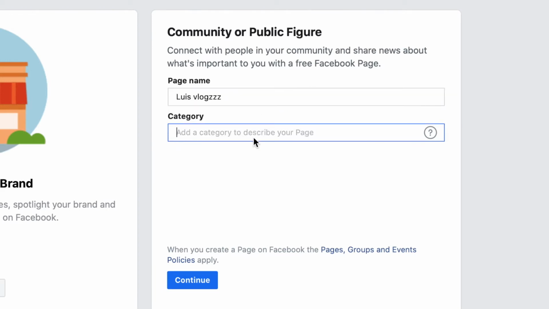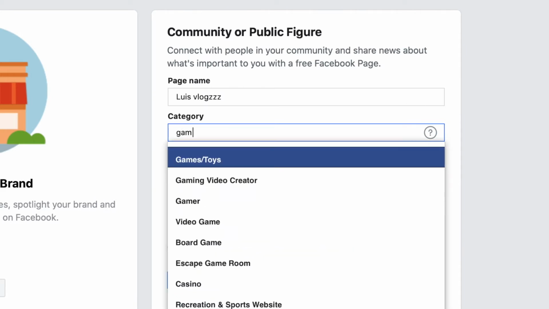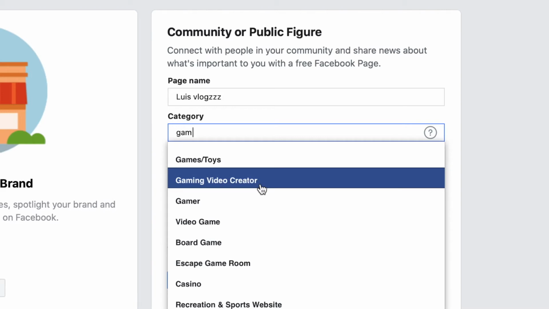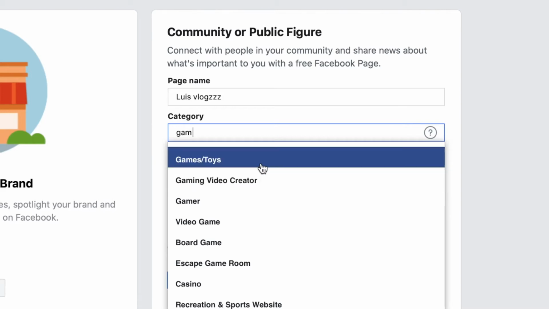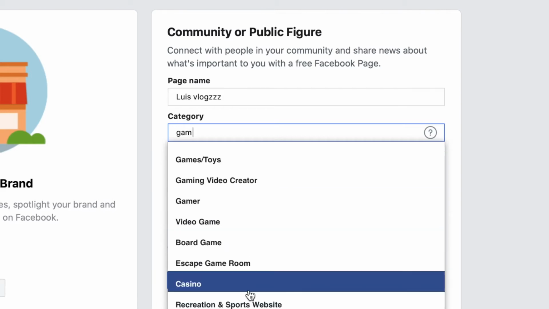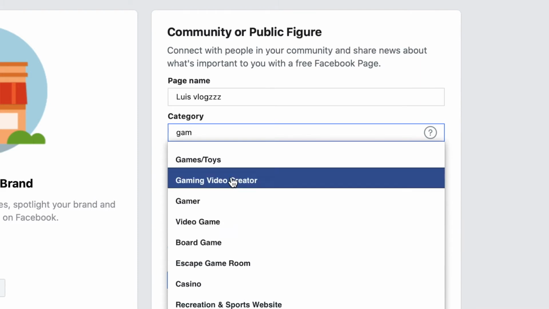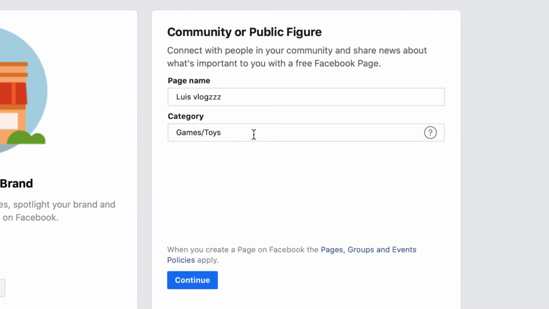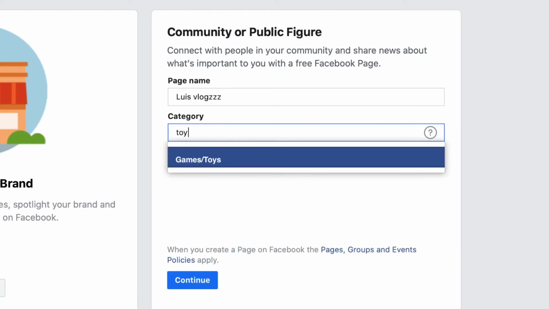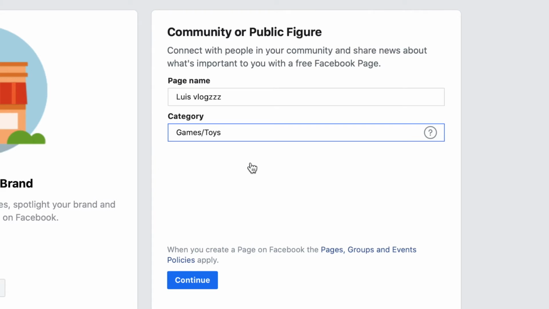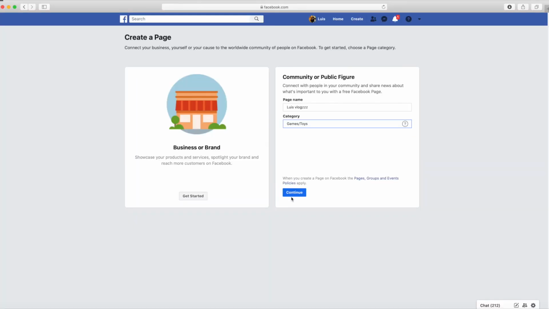For the category, let's say I want to do gaming, so you type in gaming, and gaming video creator, games, toys pop up. If you type in one of the keywords it will auto-suggest. Let's say you want to do toys. It'll pop up games and toys. I want to do unboxing, so let's say we choose this one. Hit continue.